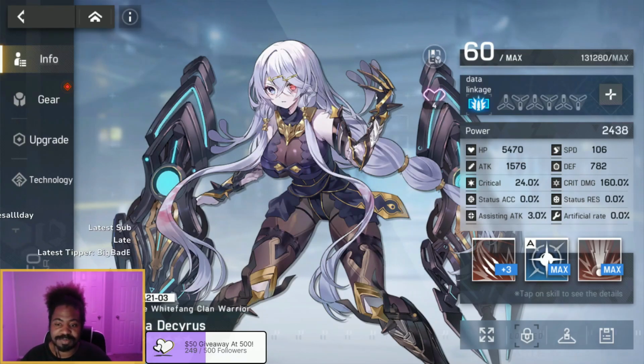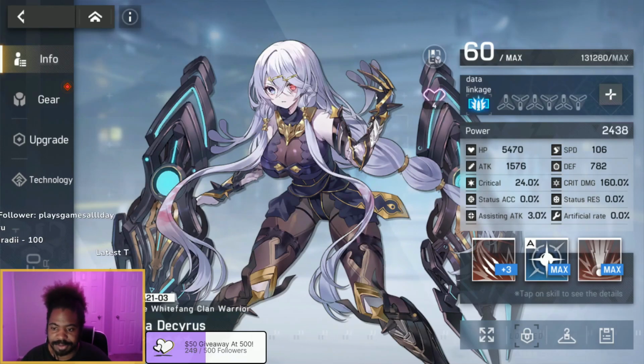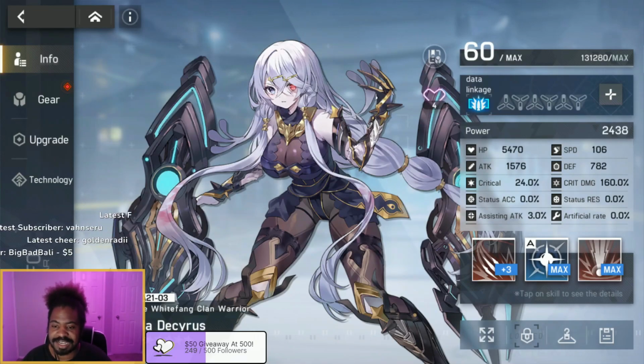Her attack is 1576, so it's a pretty good stat right here. Honestly, attack percent will do her justice. Also, a little flat attack is never a problem as well. Defense is 782. That's pretty decent for a DPS. That way she can kind of take a hit.